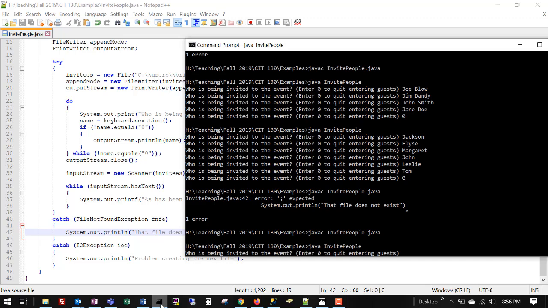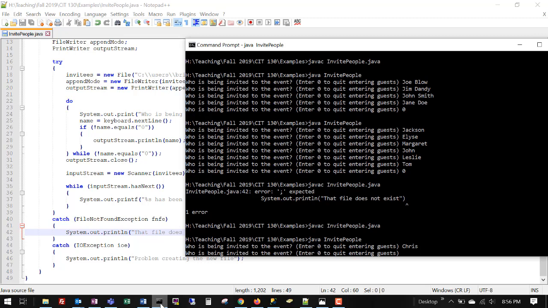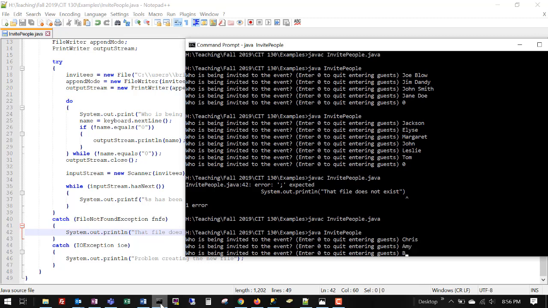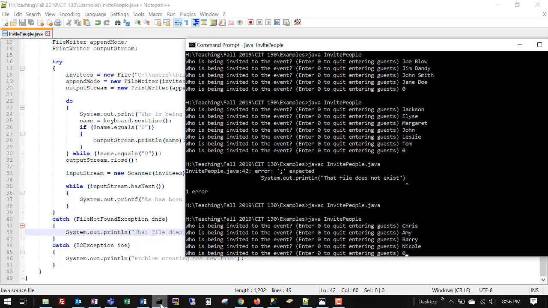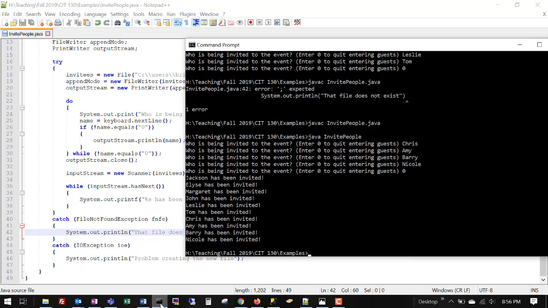And let's say we're going to add in Chris, Amy, Barry, and Nicole. We hit 0, and now, remember, we closed the file so that we could open it for reading, and we looked at Jackson, Elise, Margaret, John, Leslie, Tom, and the new ones, Chris, Amy, Barry, Nicole.